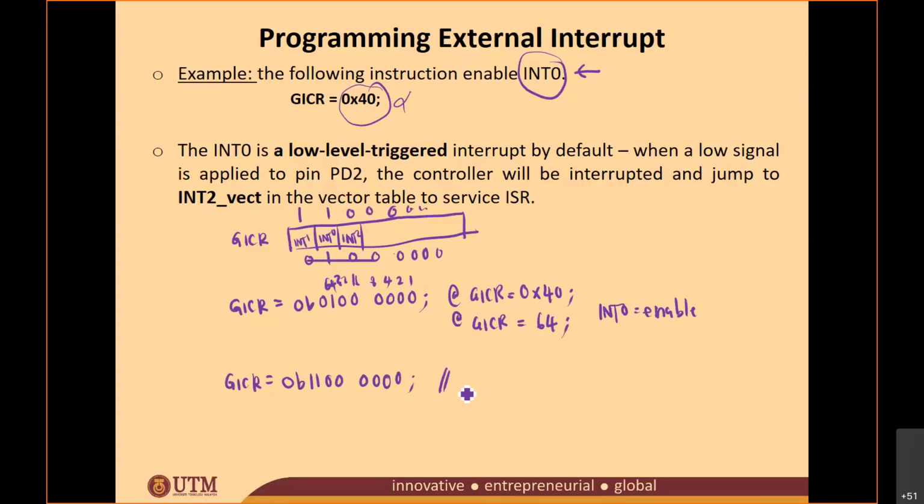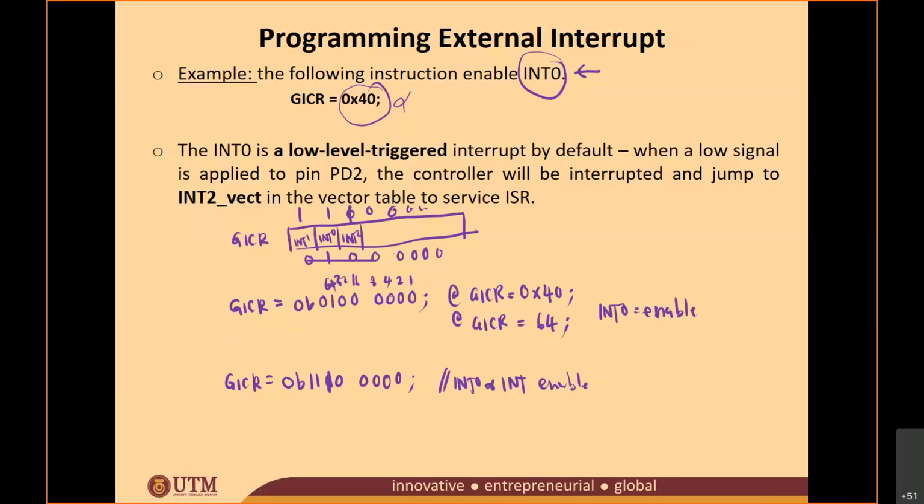After you write this, INT0 and INT1 are enabled. If you're going to enable all the external hardware interrupts, just put 1 here, put another 1 here, and then you enable all the interrupts.